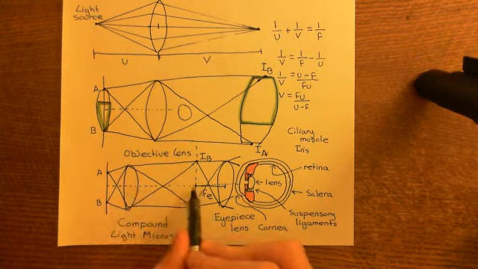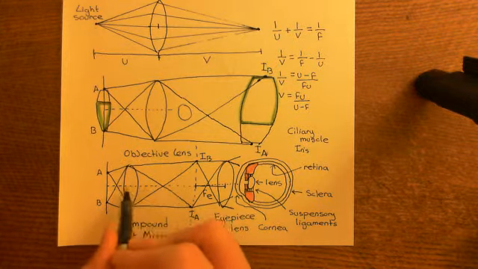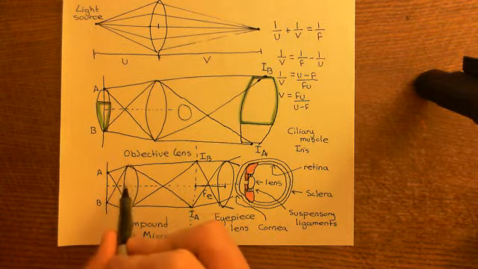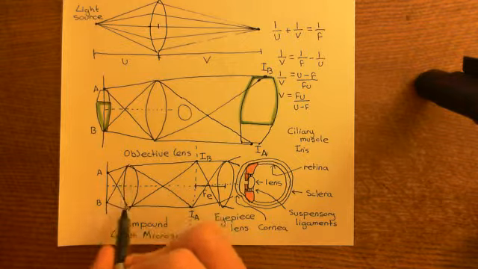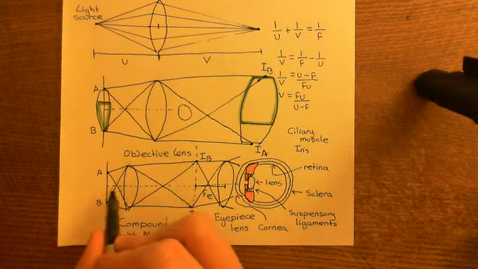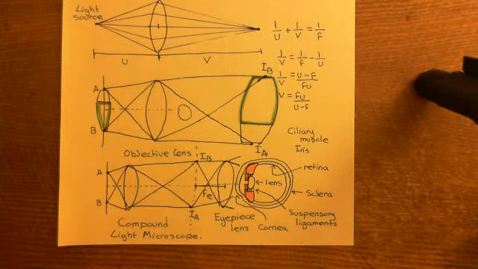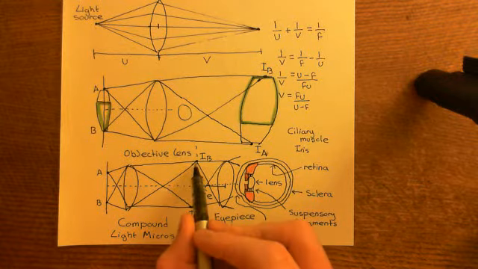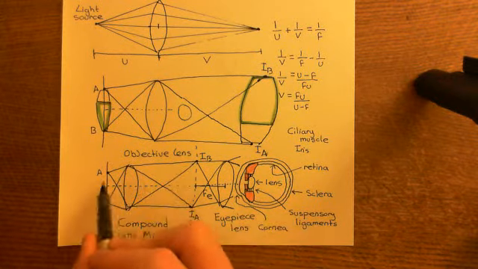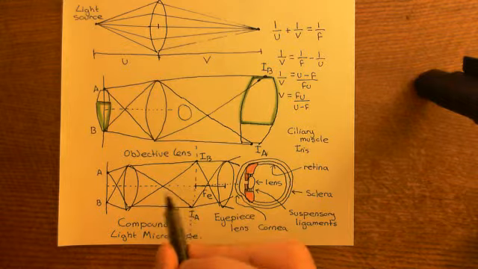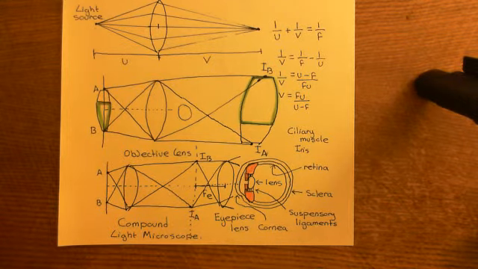If you wanted to work out how far this plane is from the center of the lens, you'd use the equation 1 over u plus 1 over v is equal to 1 over f, where you'd plug in the focal length for this specific objective lens, and you'd also need to know the distance of the specimen plane from the objective lens. Of course, it's going to magnify the image because it's going to space out all of the points. It's also going to invert the image, so the image will appear upside down and also back to front.